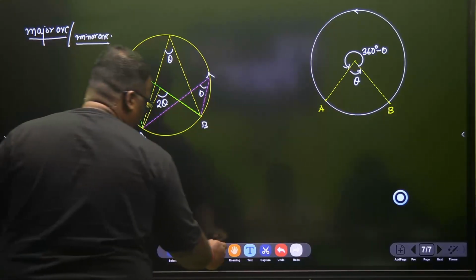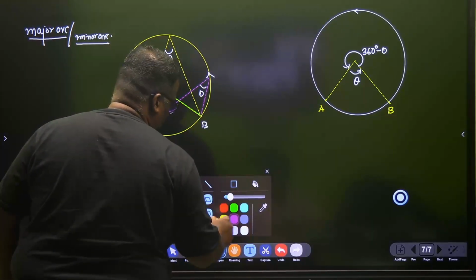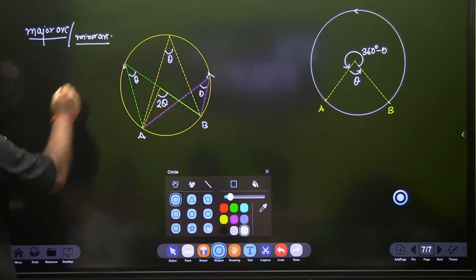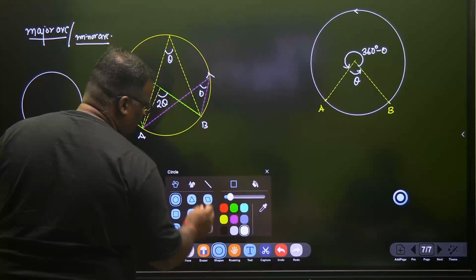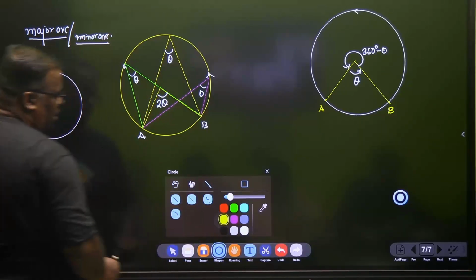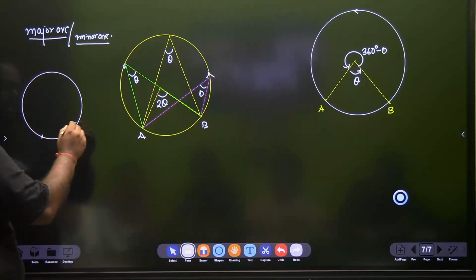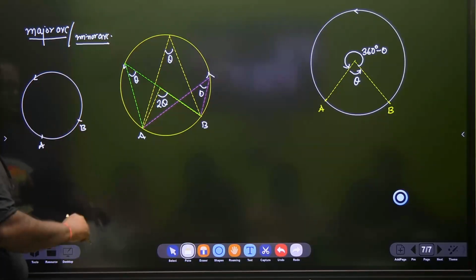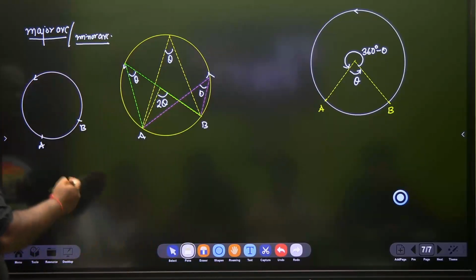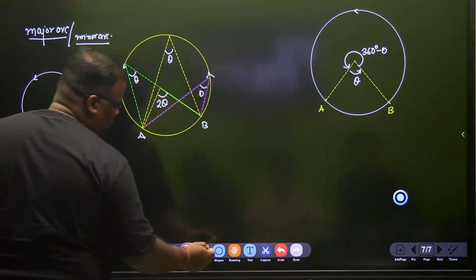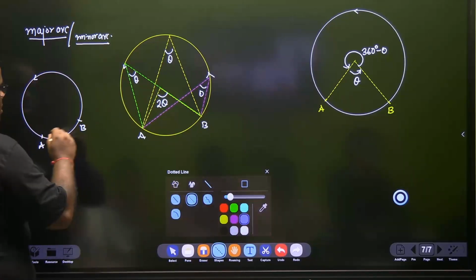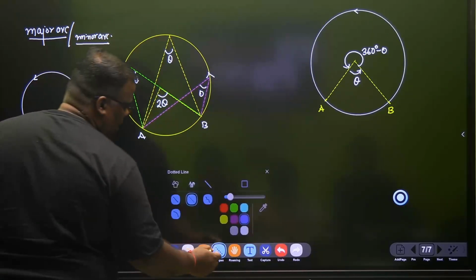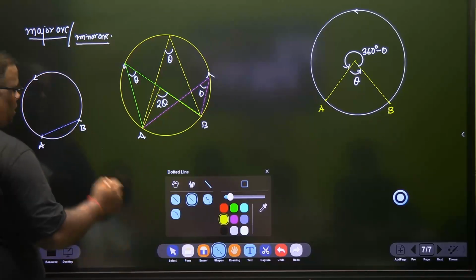From here you can pull out one more corollary, and the corollary is something like this. Angles on the same segment of a circle are equal. Now take this and this as the 2 points. This is A and this is B, and say this is the rotation. I won't be drawing the arc; I would be looking at it from the perspective of a segment. Now this is a segment. Now we say angles on the same segment of a circle.